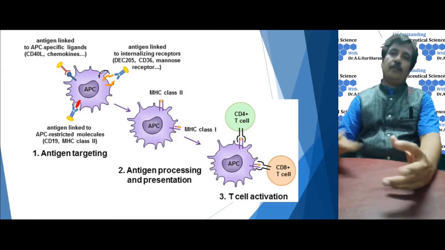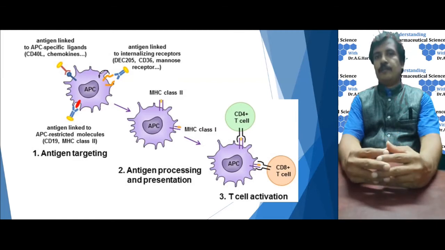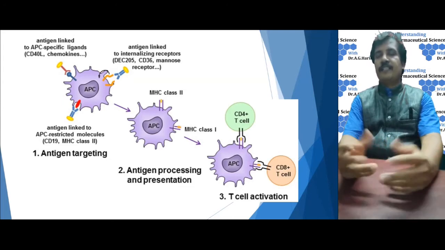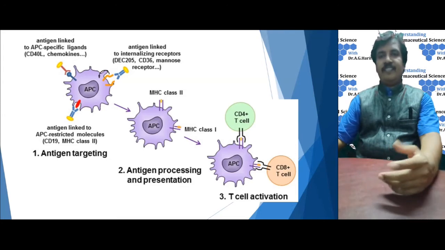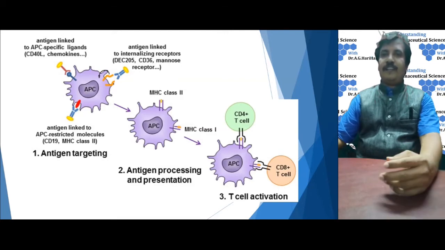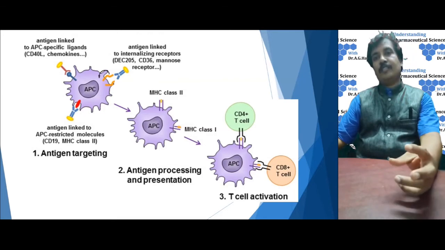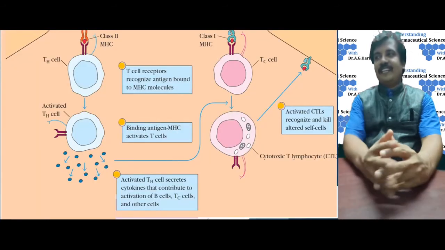If you see, there are two types of cells I told you. The T cells carry two types of surface proteins which can be differentiated by cluster of differentiation, CD4 and CD8. The cells which are rich in CD4 will bind with Class II and the cells which are rich in CD8 will bind with Class I. So this is why we can say that helper T cells bind with Class II, whereas the cytotoxic T lymphocyte binds with Class I. In this figure you can see it very clearly.